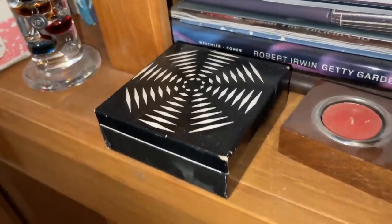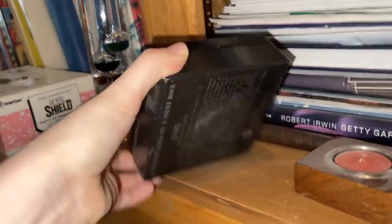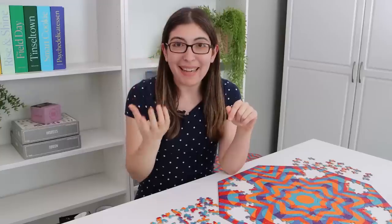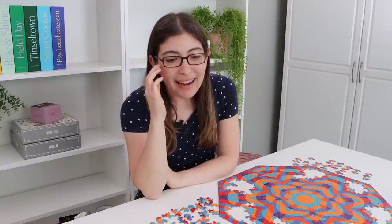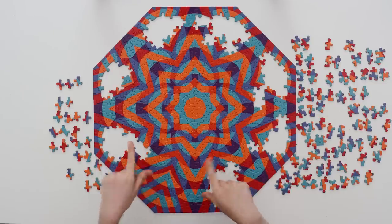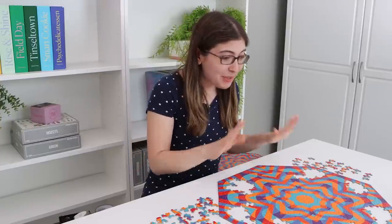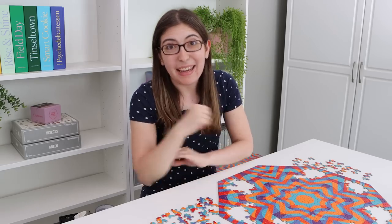I'll have all of those on screen right now so you can see all of these different examples of her artwork on these puzzles. Some of her art showed up on the mini Springboks, and I actually saw one of them at the estate sale where I bought this puzzle. The lot I bought was in this cabinet, and then on the shelf above it I just saw this mini Springbok puzzle — it turns out it was another piece of art by this same artist. It would have been so easy to just pick it up and throw it in my bag when no one was looking, but I was a good person, I didn't take it, I left it behind. So anyway, I'm going to go ahead and finish up the puzzle now. I'm starting to get pretty hopeful that there aren't any pieces missing, although I won't know for sure until I put the last piece in.